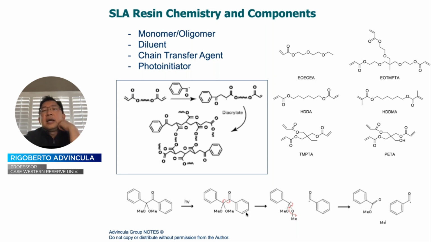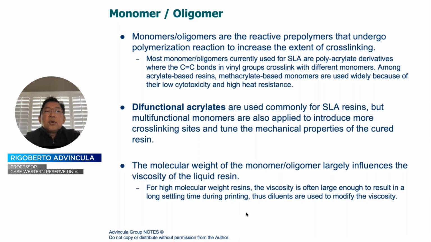And as I showed earlier, these monomers can be in the form of your acrylate di-cross-linkers or tri-cross-linkers, and then a monomer such as the ethylene oxide series on an acrylate backbone is actually classified as a monomer diluent because it only has two functional groups. So a lot of this is not new. In other words, the chemical industry has been familiar with this type of monomers and cross-linkers, which has been used in the coatings industry or ink industry as well. Okay, so this is just a summary of the things I described on the previous page.